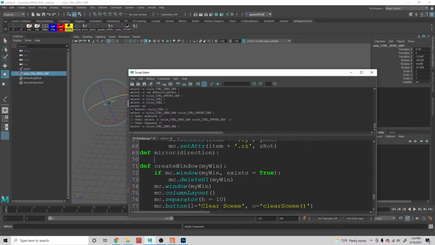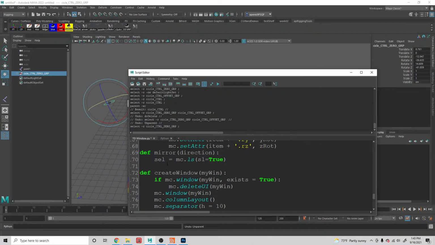So what I'm going to want to do is get the selection, cell equals mc.ls, sl equals true. Okay, so that'll give us a list. So for item in cell, we want to do stuff with it.